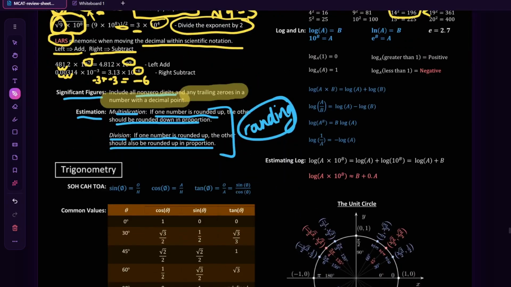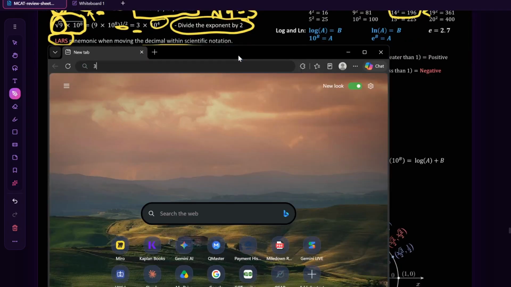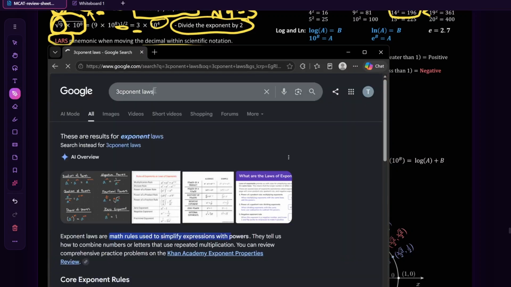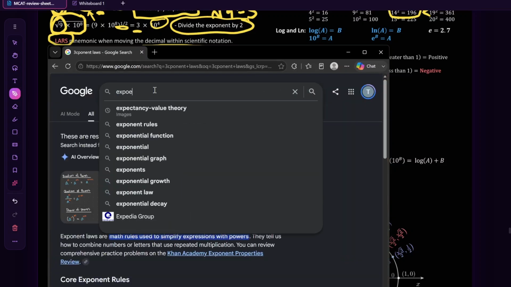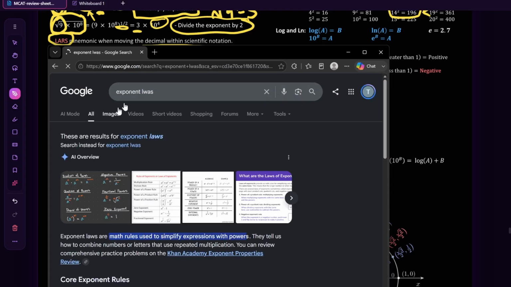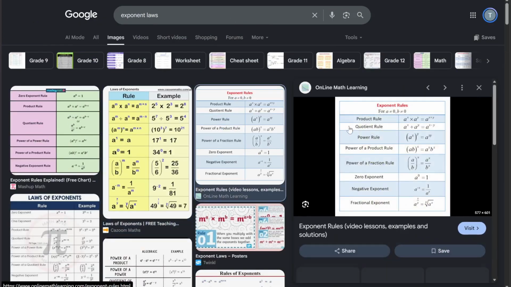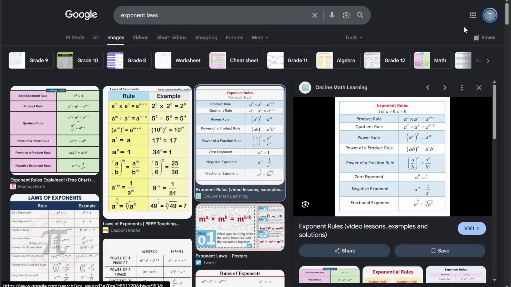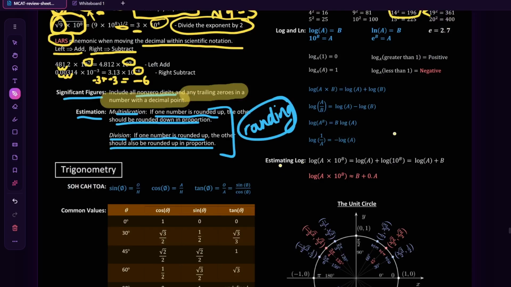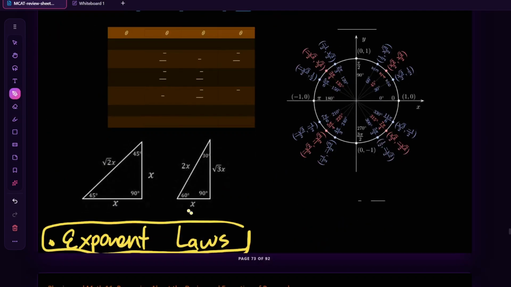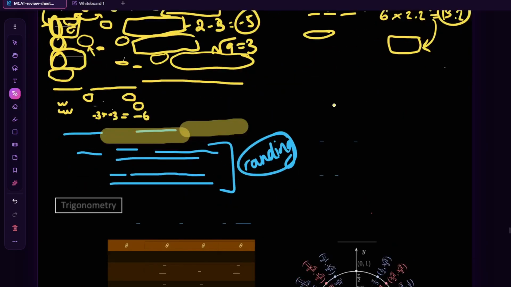Well, you can just go onto Google and type in exponent laws. There are lots of exponent laws for you to know. I already showed you one in the video where anything to the power of 0 is equal to 1. 5 to the power of 0 is equal to 1. Okay, sorry, I'm getting sidetracked now. So yeah, go review exponent laws before you do log if you're a complete beginner, right?